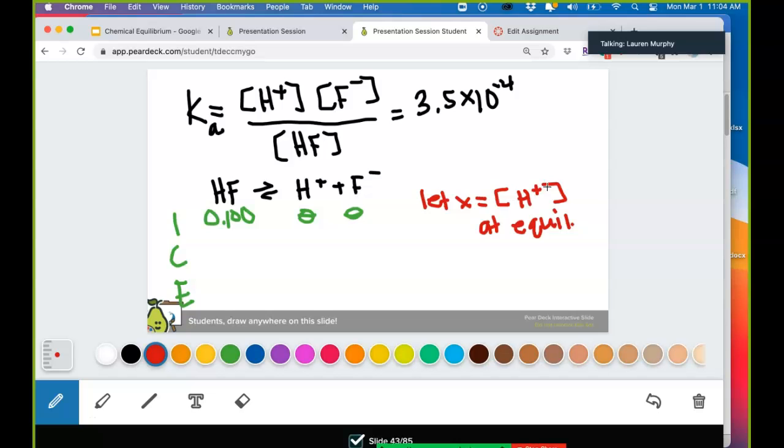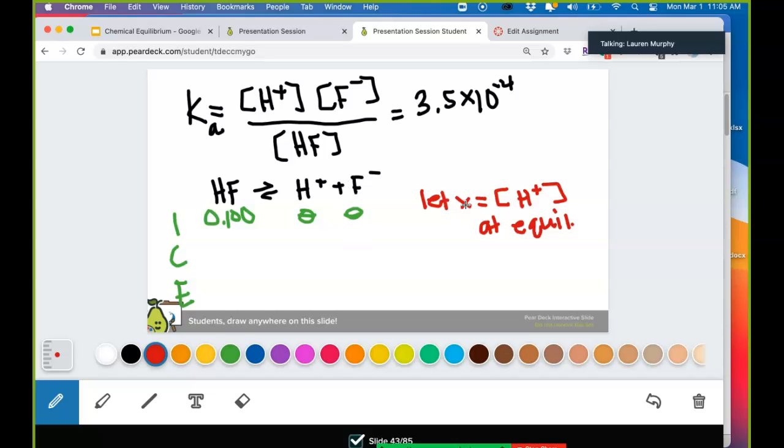So let X equal the concentration of hydrogen at equilibrium. I could have just as easily picked fluoride, F minus. When I say pick the one you only have one of, you pick the one that has a coefficient of 1. So here's what I mean. If I were to throw a 2 in front of this, you should not pick hydrogen. You should pick fluoride because there's only one of them, so that this is X and then this would be 2X. Otherwise, you're going to have fractions, and I personally don't like fractions, so I try to avoid them. I'm just giving you that as a strategy.